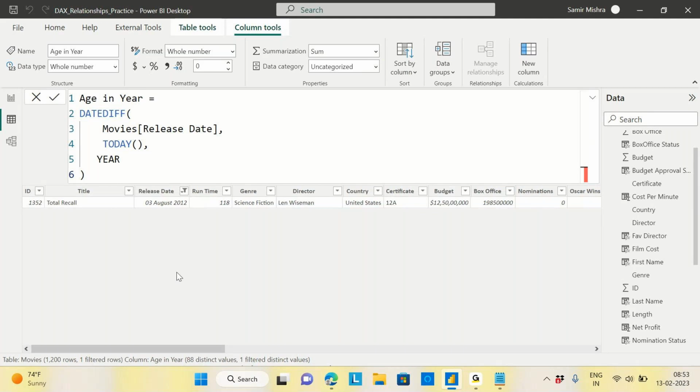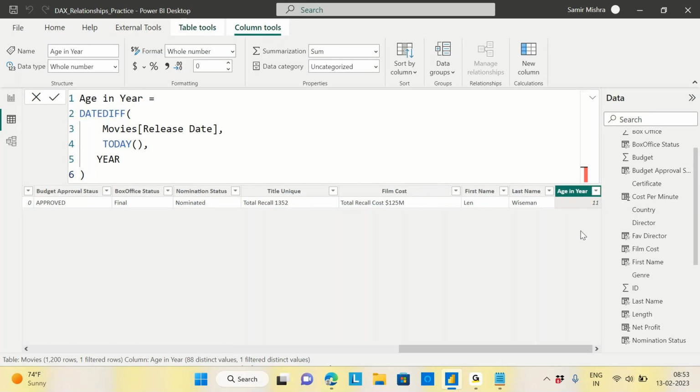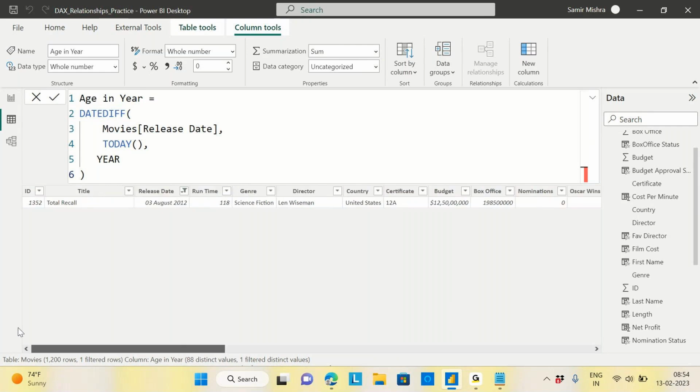This is a home exercise. How can we fix it? For this example, the age in years should come 10 for me, rather than 11. So when you are calculating the date diff, somehow we need to consider the month as well. Whether today's date month is greater than that or whatever the month, take it into consideration and based on that calculate the date diff. Make sense? This is making sense to you?